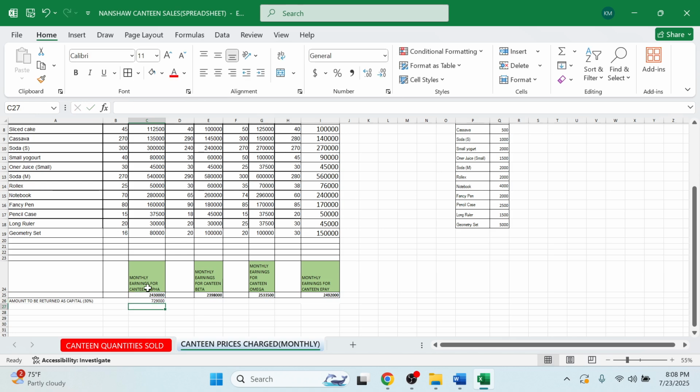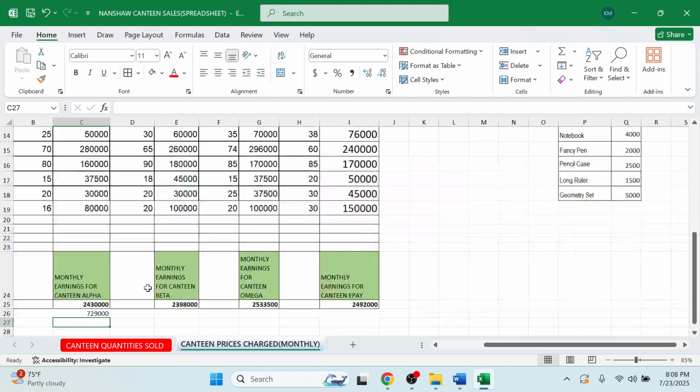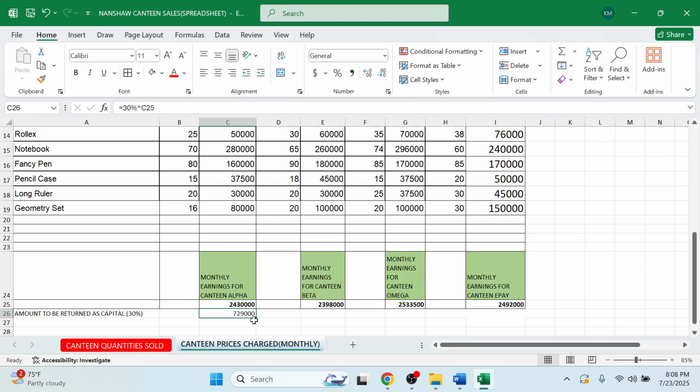So these people are going to remain with 729,000 as capital. I scroll to my right to get the rest. I don't need this zero, and I also don't need this zero. Then this one. I remain with the various amounts that are going to be used as capital.